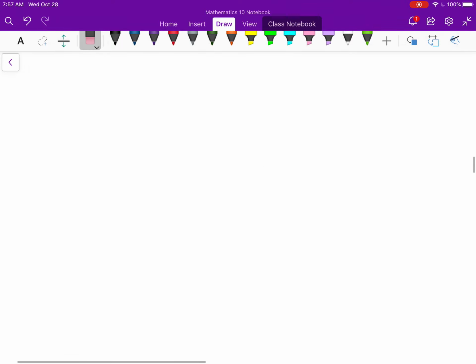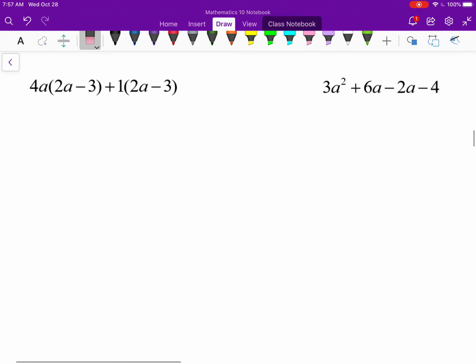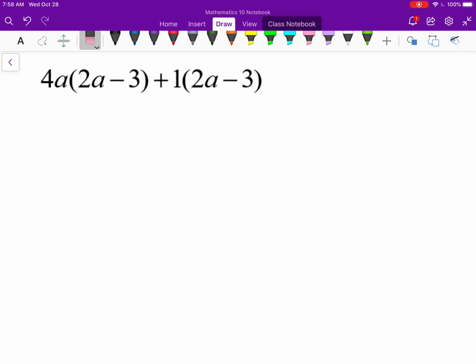All right, last question before our final problem. These two. Okay, let me focus on this one first. So here, what's the greatest common factor? It's kind of weird looking because what I really have here, you can think of as two messy terms. One term here and one term here. The first term is 4a times 2a minus 3. But it's kind of weird because that first term has this other binomial inside it. But fair enough. And the second term is 1 plus 2a minus 3.